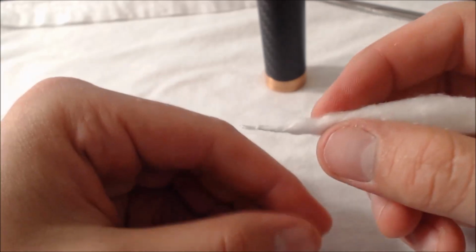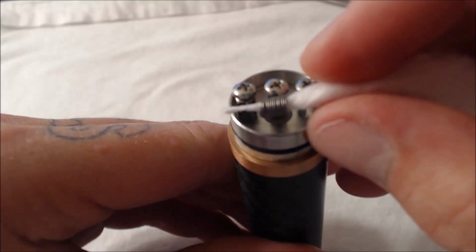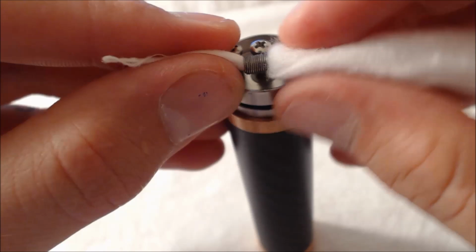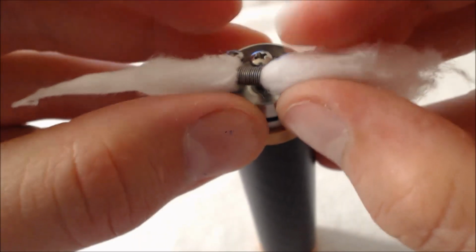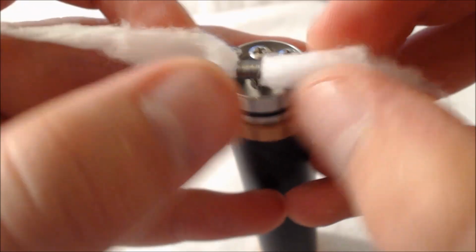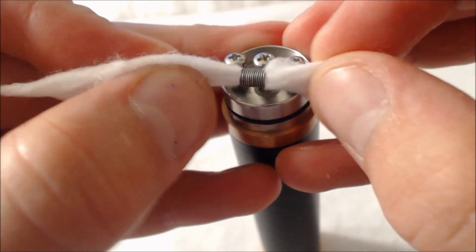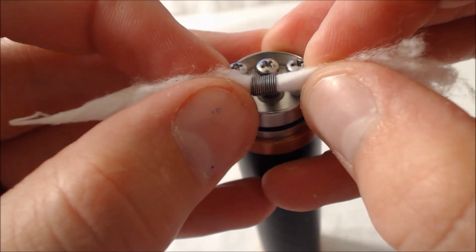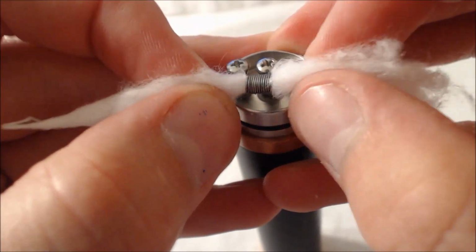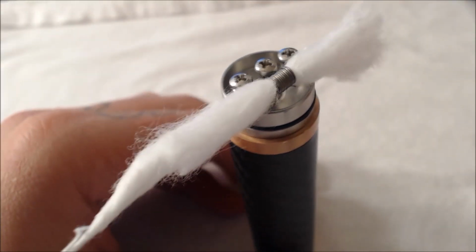So I like to roll up the tip nice and tight, just the tip. Feed that through my coil like so. Kind of twist a little to get that through there. Back it up, and just kind of go back and forth a little bit. Make sure it's in a good spot as far as the resistance of the cotton goes. And there we go. It should do us rather well.